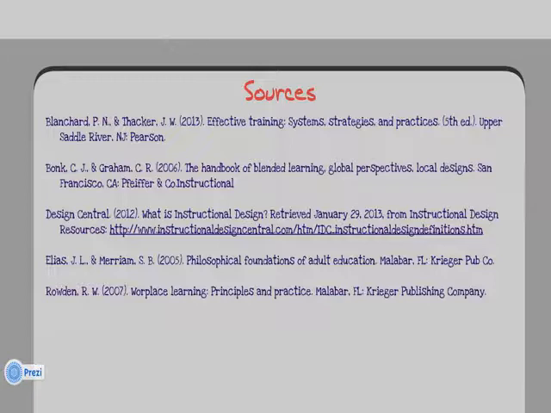And the Elias and Merriam book, Sharon Merriam and Joseph Elias, Philosophical Foundations of Adult Education. What an awesome book. I read this in grad school, and I was going to return the book because it was really expensive, and so I just held on to it because it was so great. That is a book I use all the time because it helps me consider the eagle-eye view of what I'm doing. Am I working in a liberal education philosophy? Am I working in a progressive skills-based application philosophy, which is what we talked about today? All sorts of different concepts that are very simple to understand once you get the key terms down, so I really recommend that text as well.